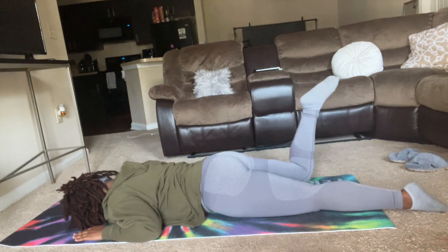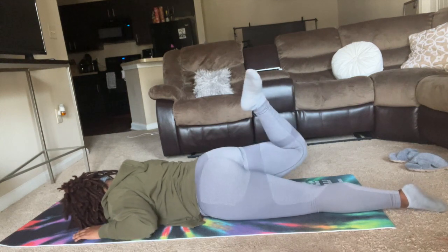From here, we're going to bend our right knee, and we're going to take our right toe over to the left side. A really nice twist here.